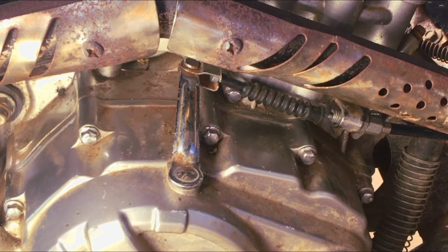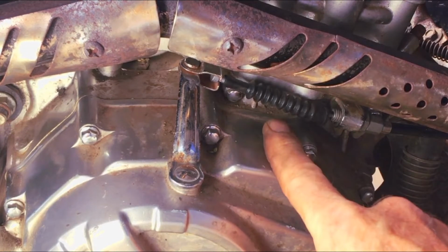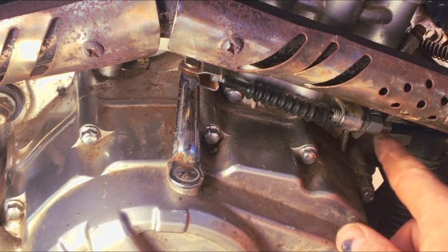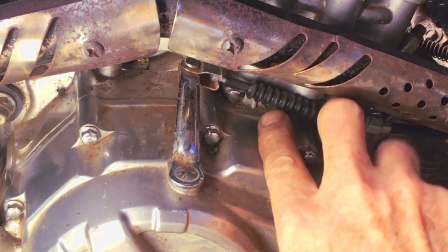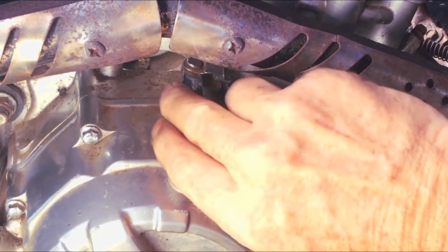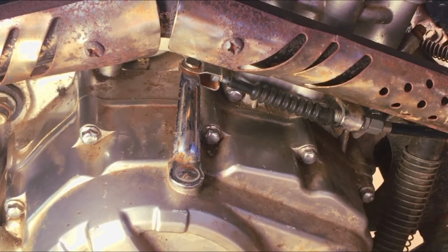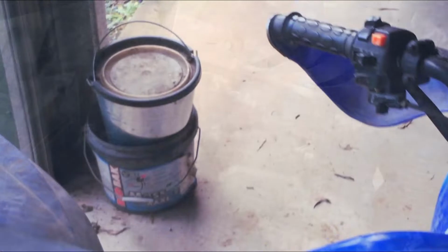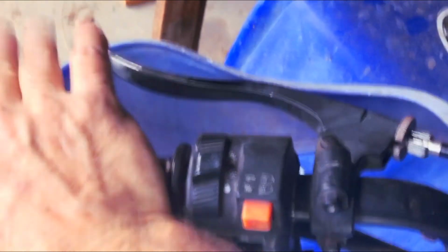Alrighty, I managed to get it back on. I ended up having to put this end on first and then putting the handle end on. So I've got this nut here wound all the way out, so this cable's only just long enough now for it to work, and I can see I've still got a bit, hard for you to tell, there's a bit of wiggle there. The cable's not tight, so shouldn't be like riding the clutch. Top end up here, there's still a bit of wiggle in that, so need a bit of free play, and comes on all right.